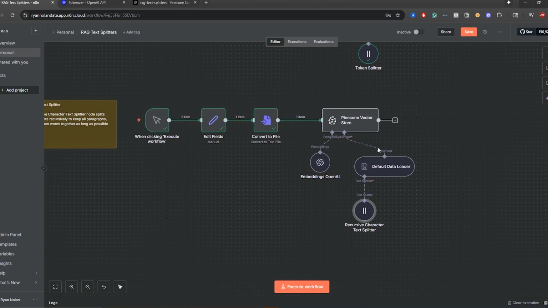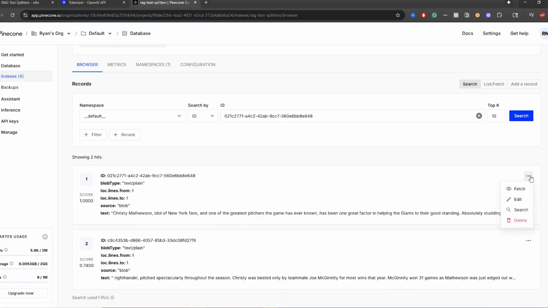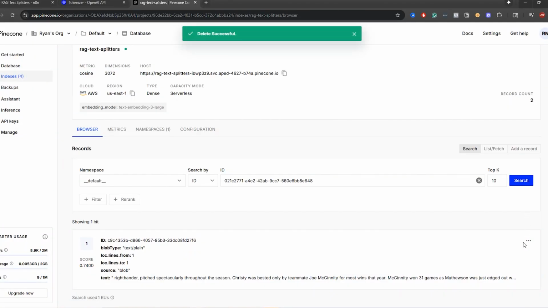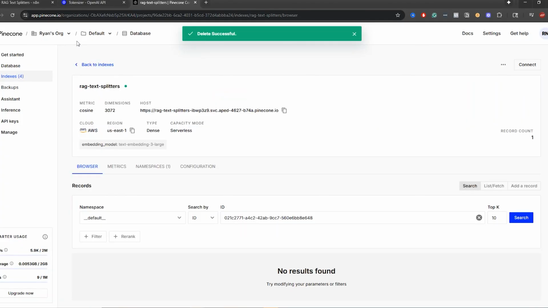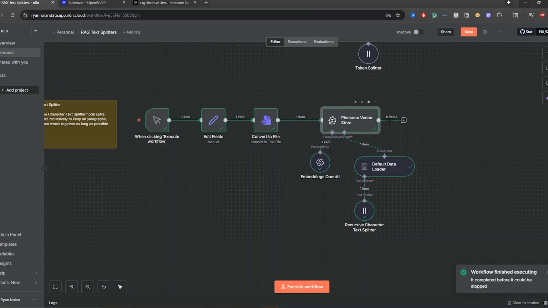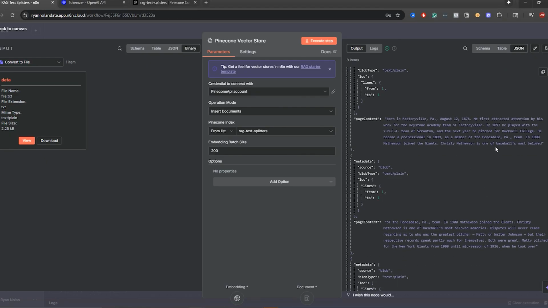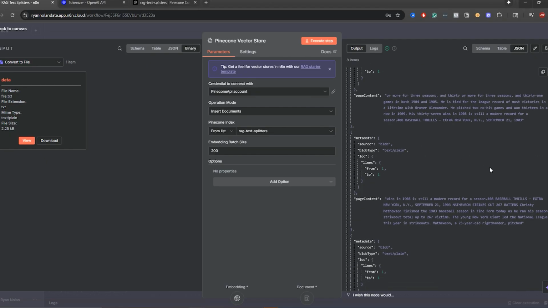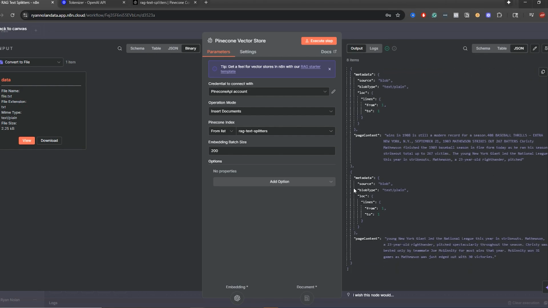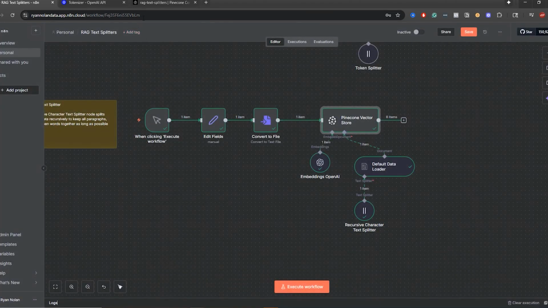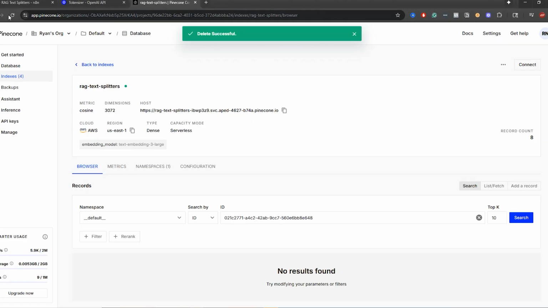So let's just go through this one. Again, we're going to add it in there, and what I'm going to do is delete these, rerun this, and we'll be good to go. All right, so we actually got 8 items on this side of things. Going over here, we can take a look at each of these items: 1, 2, 3, 4, 5, 6, 7, and 8. Then jumping over here, we'll refresh that in Pinecone.